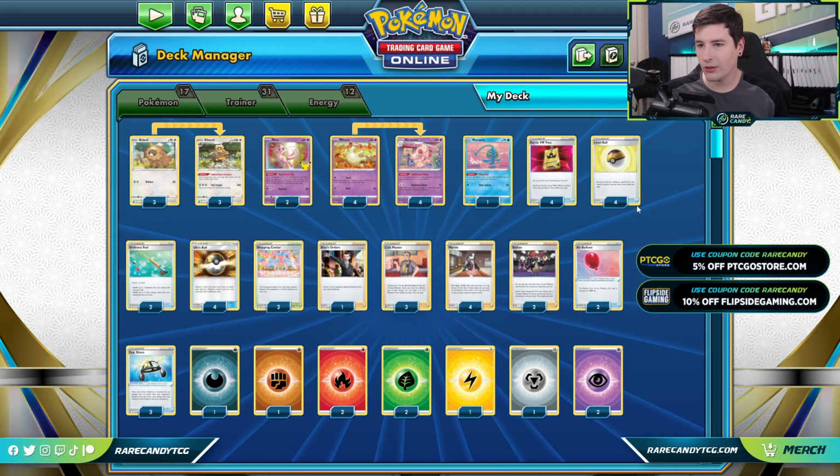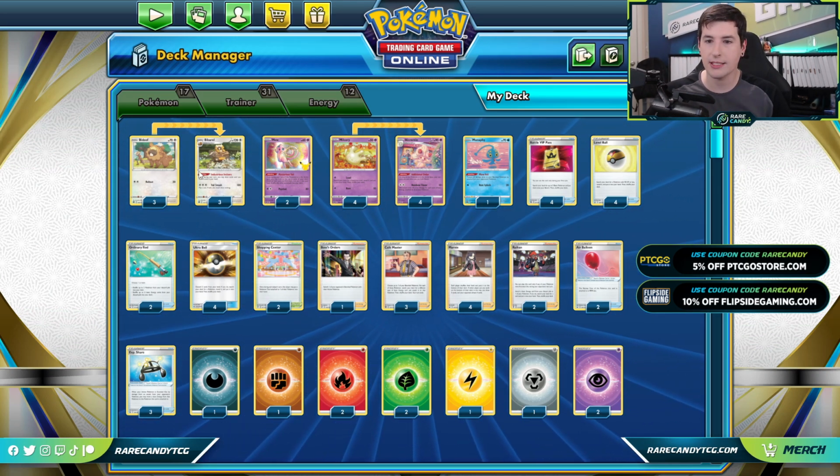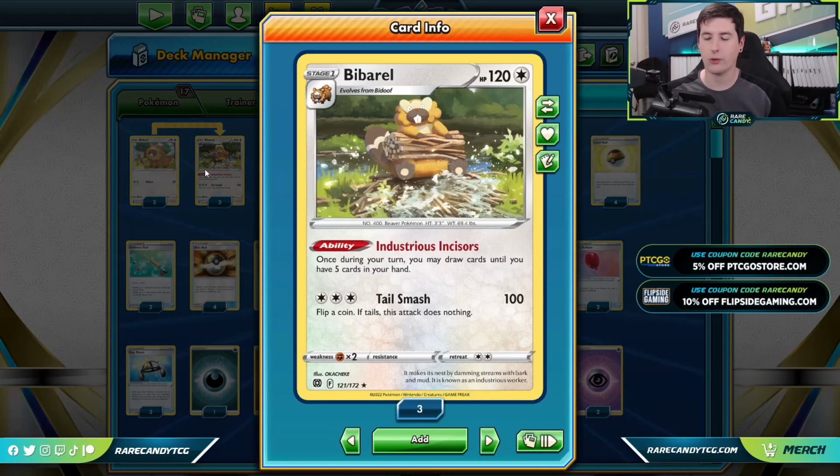But hopping back into our list, of course, Alcremie is going to be our main attacker, but the other key card we're going to be running is the 3/3 Bibarel line for the Industrious Incisors ability to draw until we have 5 cards in our hand. Because all of our supporter cards that help get energy in play don't really allow us to see a lot of cards. So whenever we do play things like Cafe Master, we can still see additional cards and get other things into play in a turn as well.